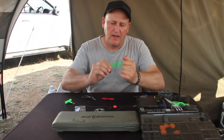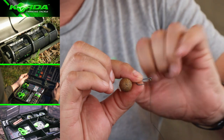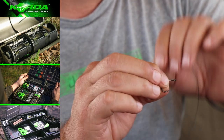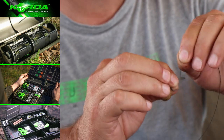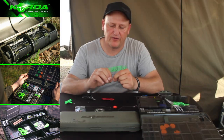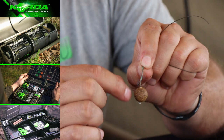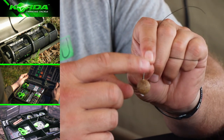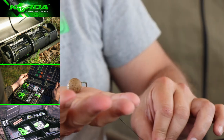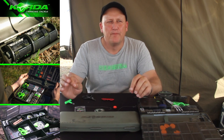And all you do is a knotless knot. Very important, I'm left-handed, so for you out there, the point of the hook is facing you, and the hook is formed with the end of the hook on the top end, so I would work from the bottom to the top. 1, 2, 3, 4, 5, 6, and I'll do a seventh one. Anything from 5 upwards is great for forming a perfect knotless knot. I always make sure that the hair comes out the back of the hook, and also that the hair sits on the back of the shank when it exits the tubing. There we have it, a perfect hair rig.